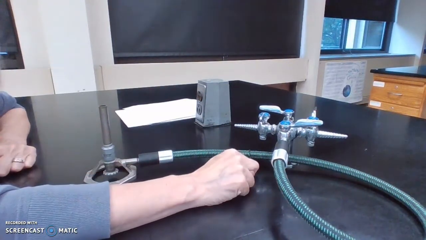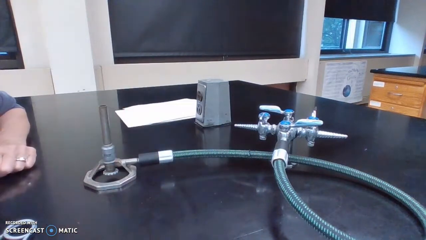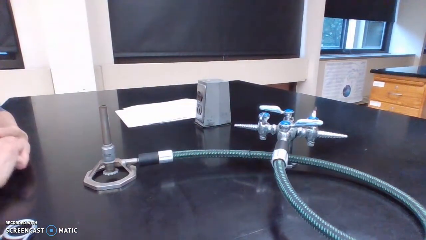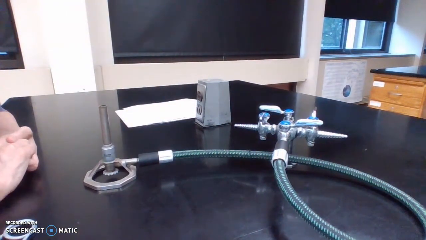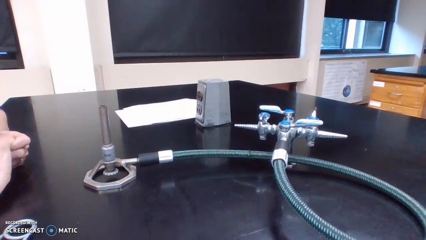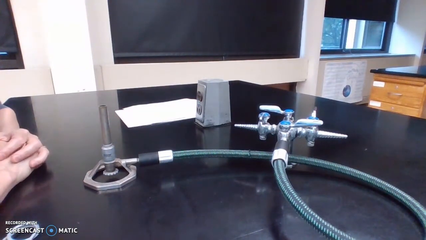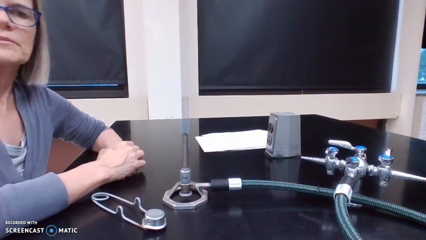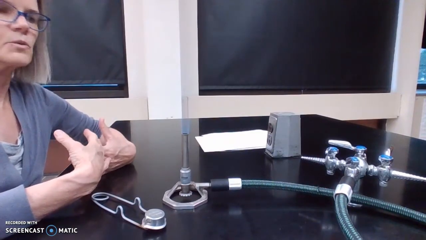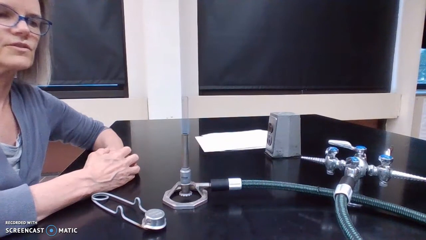Just before I light my Bunsen burner, I want to remind you about some of the safety precautions we've talked about. Remember that stop, drop, and roll is always a good choice for putting out a fire on your body. In our lab, we have water. We have sinks at the end of every one of our benches, so there's water available there. Make sure there's nothing flammable around. And if you do have a problem, call your instructor over. Notice that I'm going to keep my body away. I'm not going to lean close or over the Bunsen burner.